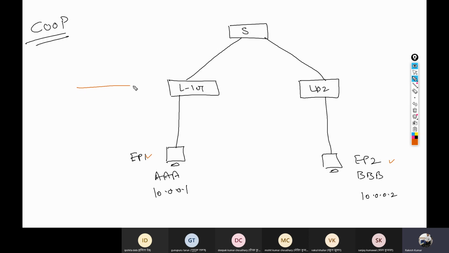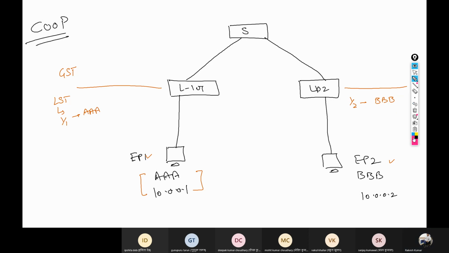Okay. So on my leaf devices, there are two tables, LST and GST. Local station table, global station table. Okay. So this particular leaf switch will learn this address through the ARP, or when it will do the first communication, it will put that entry into the local station table. Whatever interface is there, let's say 1/1. Okay. Whatever VLAN is there, then MAC address is AAA. Same way, 1/2, let's say it is connected to BBB.